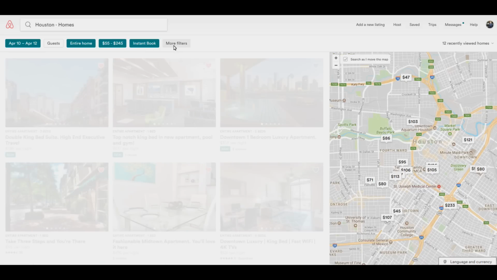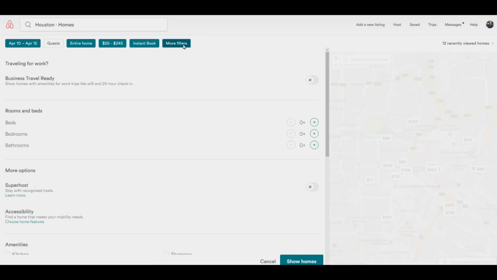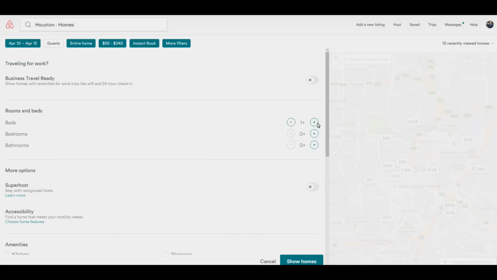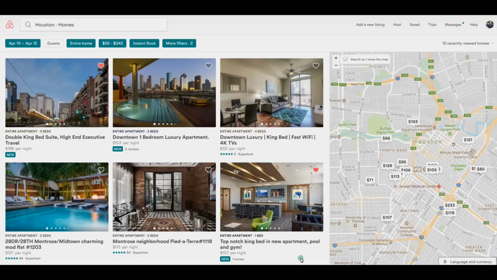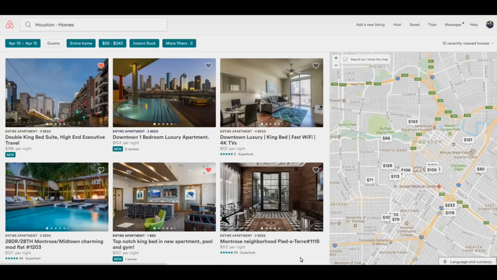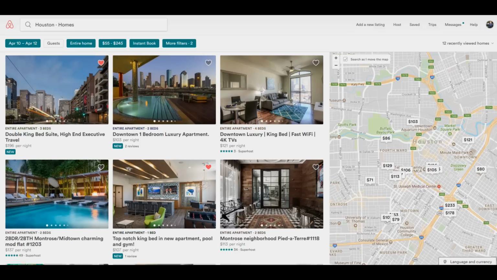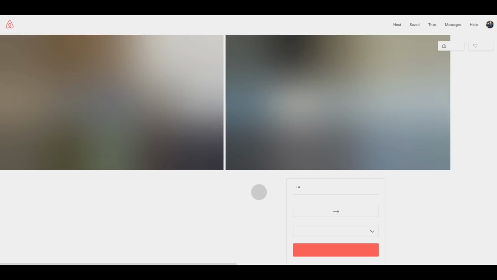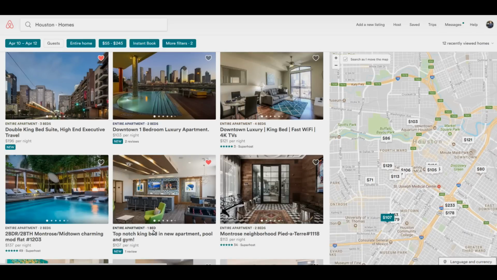So the next filters that we want to look for are going to be for whatever type of property you want to set up, if you're just looking to do price competition. So obviously beds 1+ and bathrooms 1+. The problem here is that you cannot exclude 2 bedrooms from the search, so everything will pop up higher. So now you're going to have to start looking at them to find out which ones are 2 beds and which ones are 1 beds, and you can see them right here. And we're clicking on this 1 bed by accident. So let's go back. So this one's a 1 bedroom. This one's a 2 bedroom.